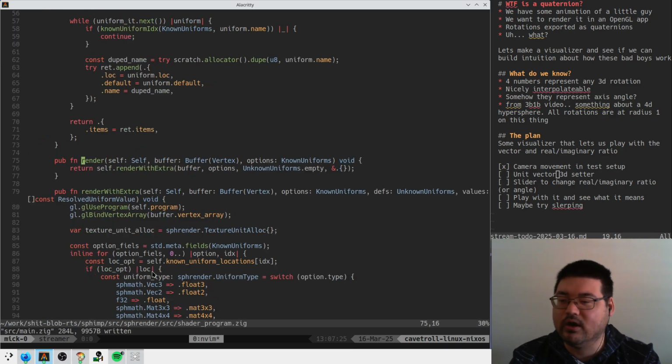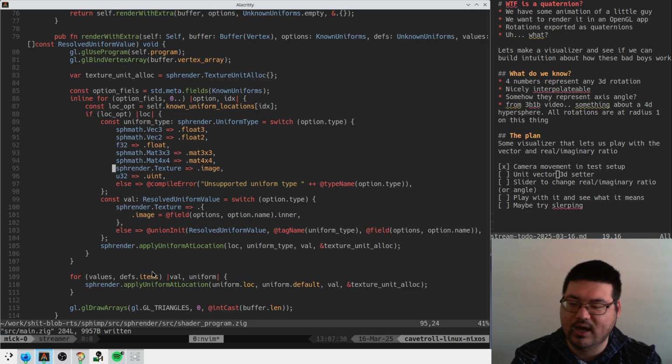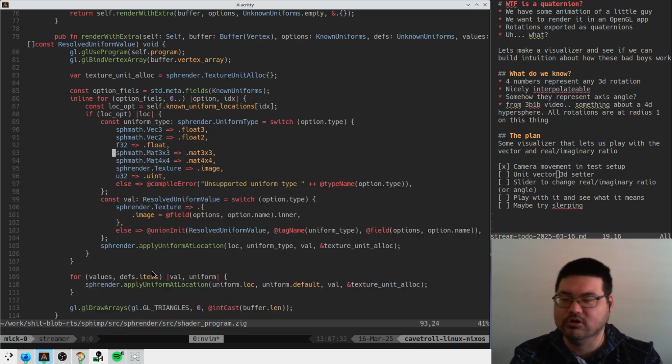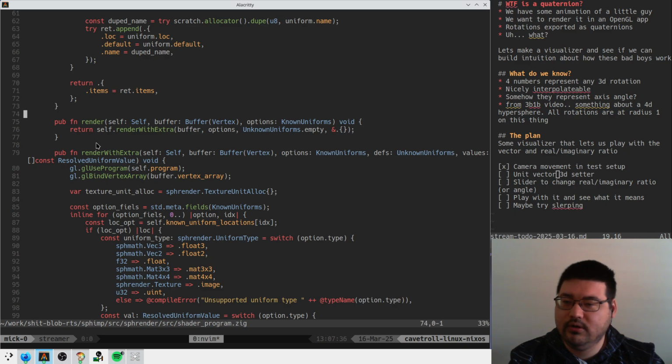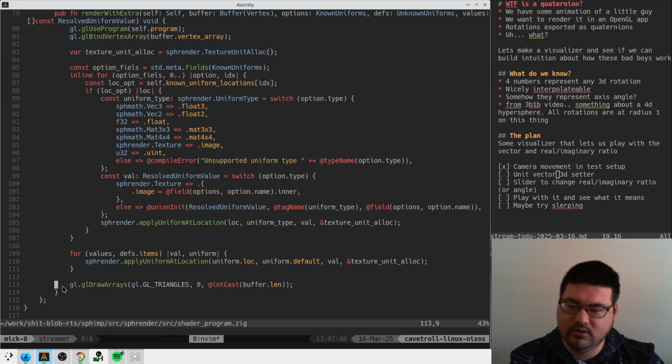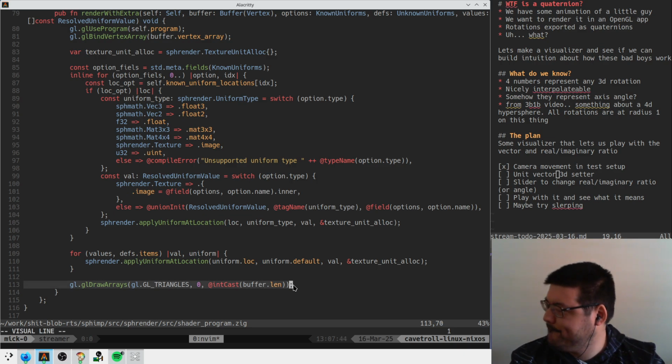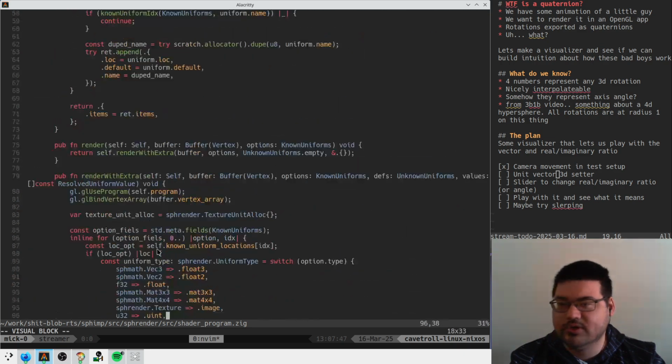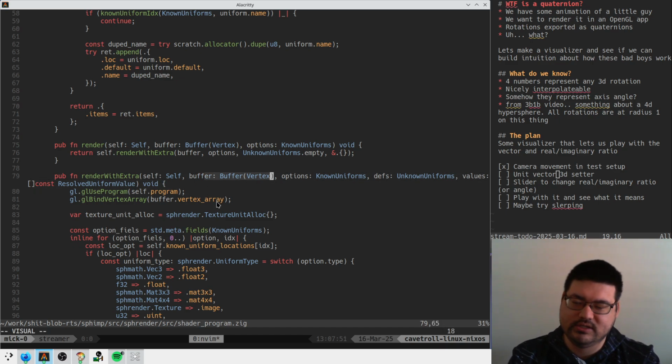Except we don't want to render as triangles. We want to render as lines, which we don't really support doing right now in here. But this is easy to fix. This just needs to support taking in something.